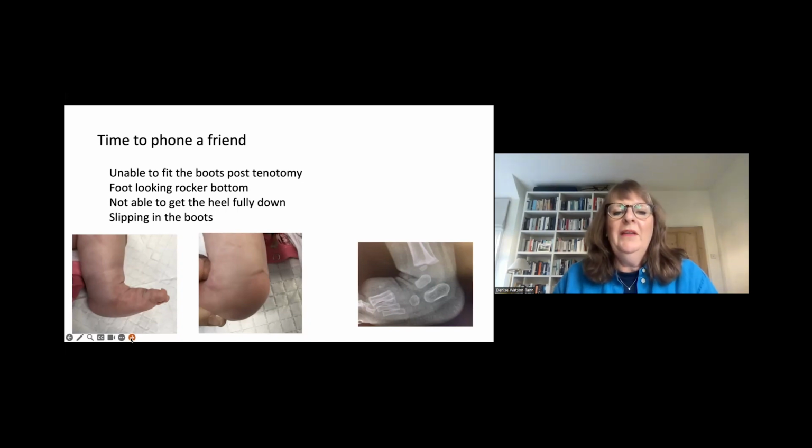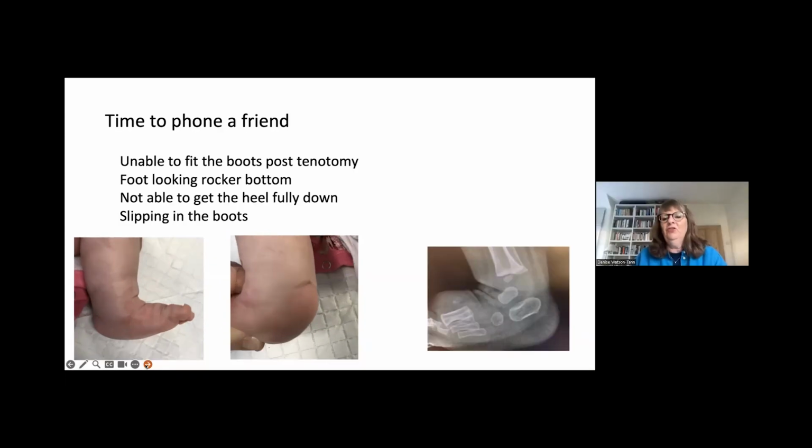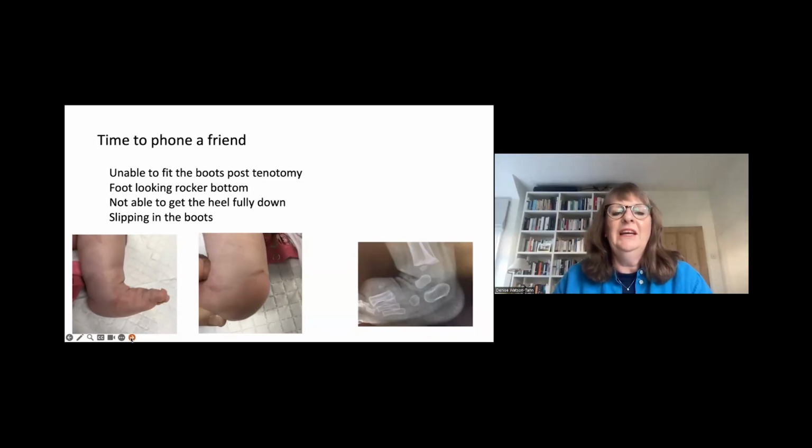And if you look at where that tenotomy scar is in the middle picture, it's really low. It's right into the crease. And actually above that was a tight Achilles tendon. So my suspicion is that the tenotomy had been done a little low, maybe hadn't gone through the tendon fully, and certainly hadn't released the heel.